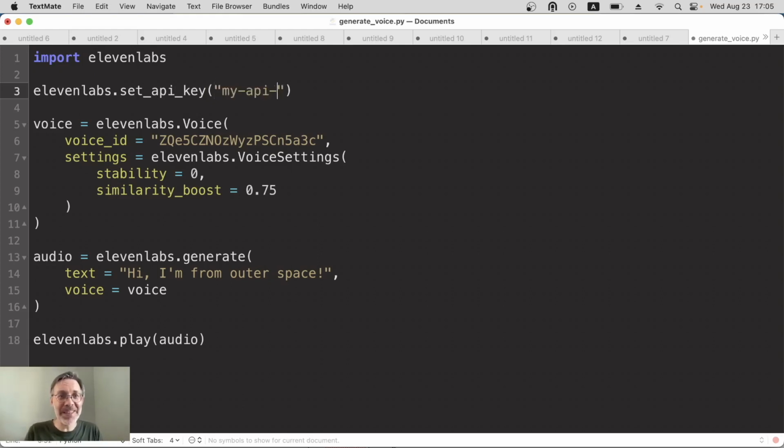It's your API key. I'm not going to type mine directly here because obviously everybody can see it. And I recommend in general not putting your API key directly in your program, just in case you accidentally share it on GitHub or make a video like me and put it on YouTube. There is a better way, another way of including API keys in your programs that other people can't see. I've made another video about that, so I recommend checking that out if you want to code like this with your API key. Anyway, that is how you use the ElevenLabs API to create voices, to create text-to-speech.